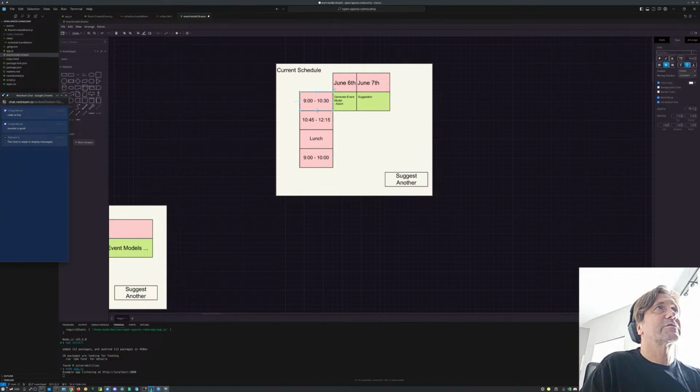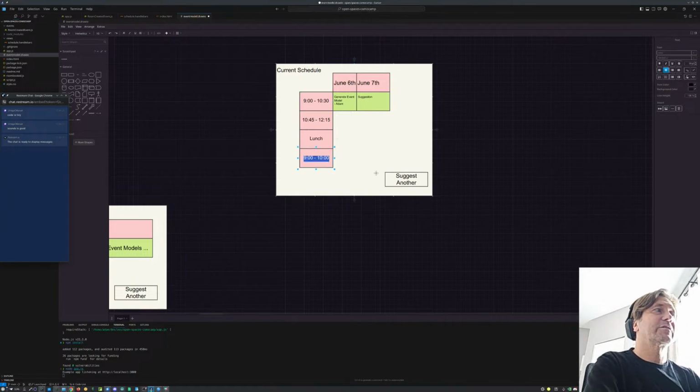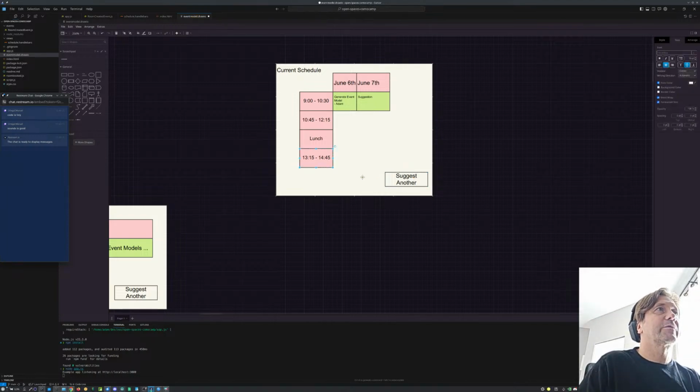And actually, we should just, yeah, that's good. Lunch and an hour for lunch. So at 1:15, or let's keep it European style, 13:15 to 14:45. We have that, and let's add one more. Okay, so we have that.